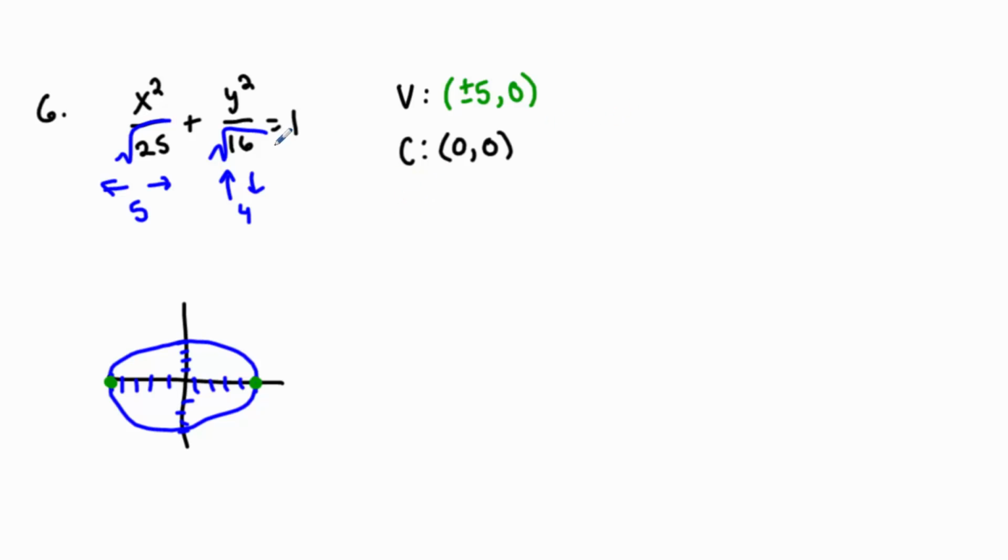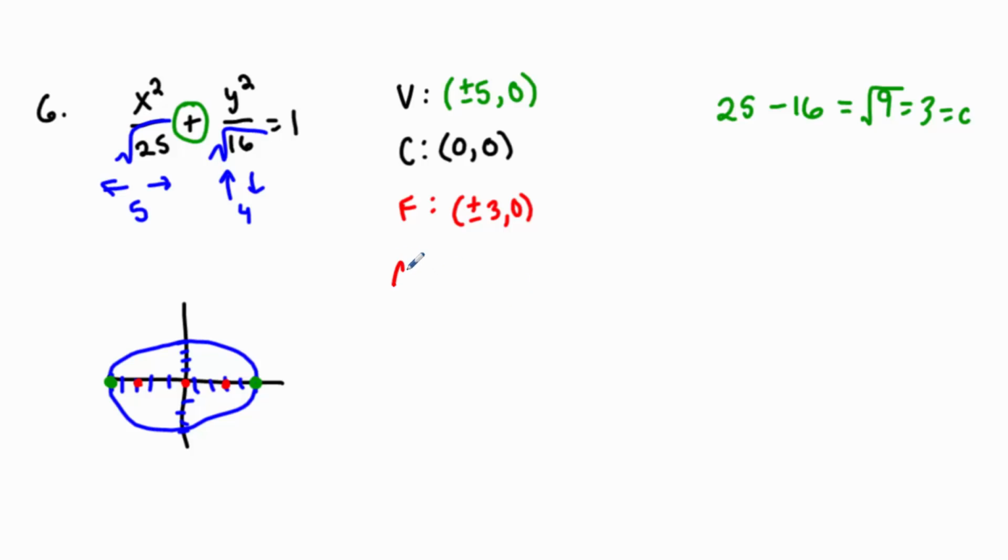Our foci we get from that magical letter C that's going to come from the bottom of our fractions. For an ellipse, which has a plus sign here, we subtract our bottom numbers and then square root, and that gives us C. Okay, so there's a plus sign in the middle. We're going to do the opposite and subtract these to get 9, square root to get 3. C is 3. What that means is that from my center point, I need to go 3 to the right and 3 to the left, and that's where my foci are. My foci, or foci, however you want to pronounce it, are along the major axis, or along the longer axis. So I can write this as one point again if I do plus and minus 3, 0. That's my foci.